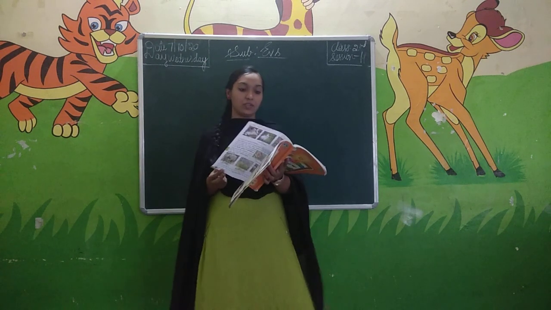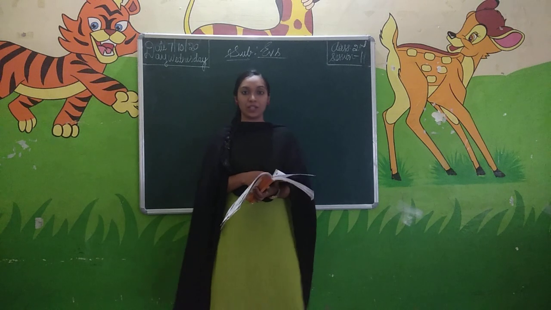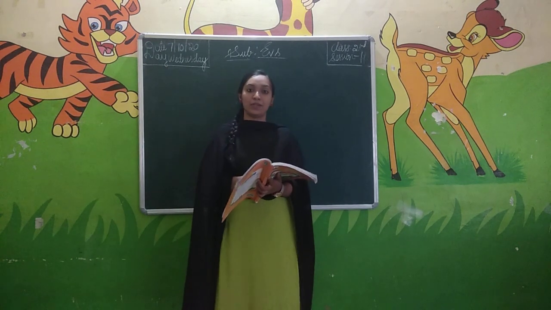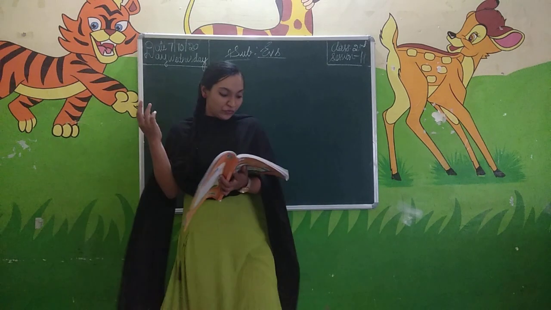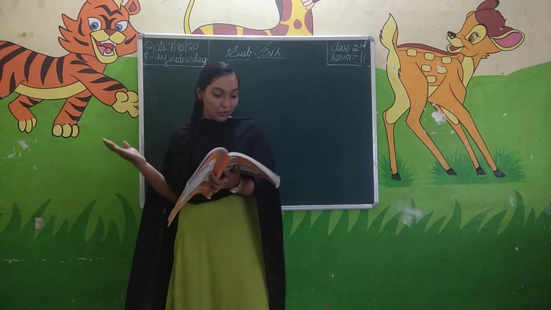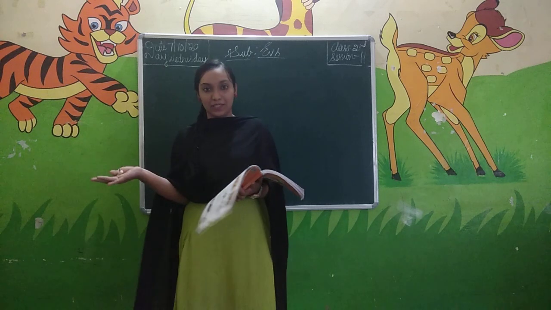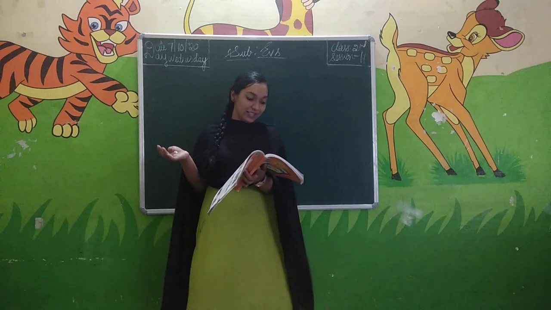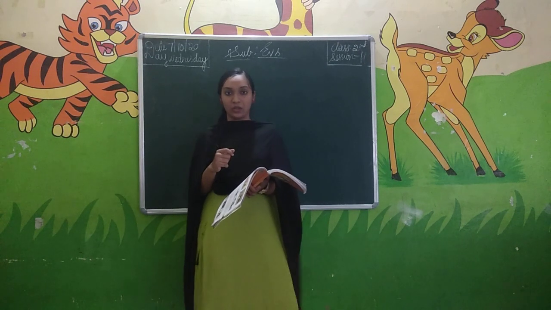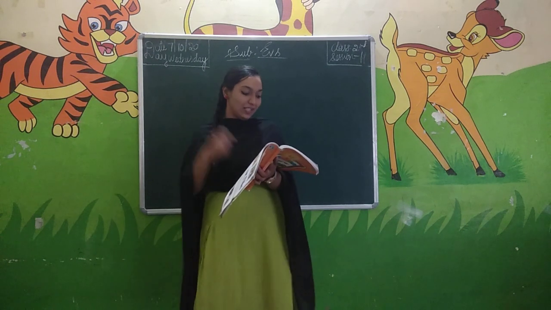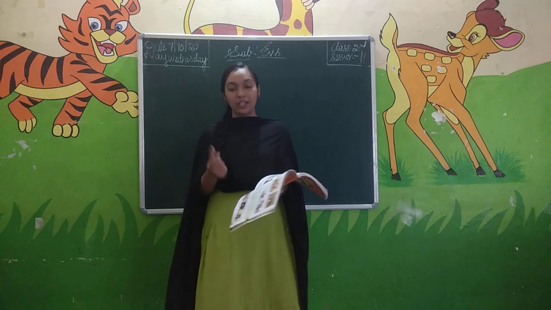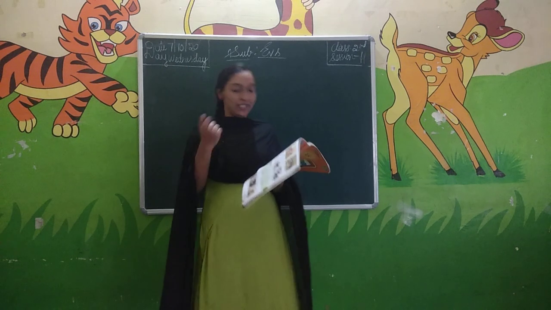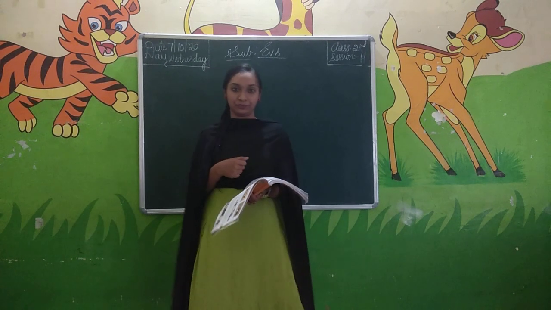Food of wild animals means in this chapter we have learned that different wild animals eat different kinds of foods. For example, wild animals like lion, tiger, wolves and crocodiles hunt other animals and eat their flesh. This type of animals are called flesh eaters or carnivores.